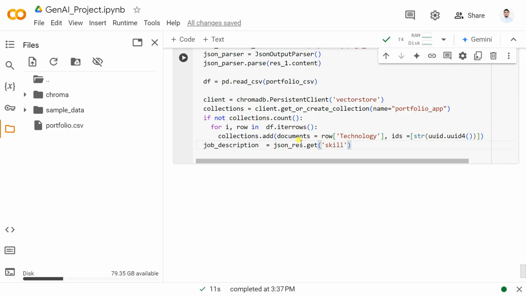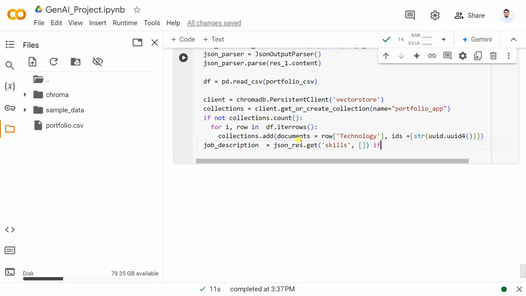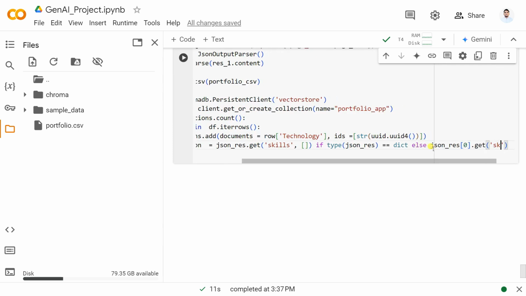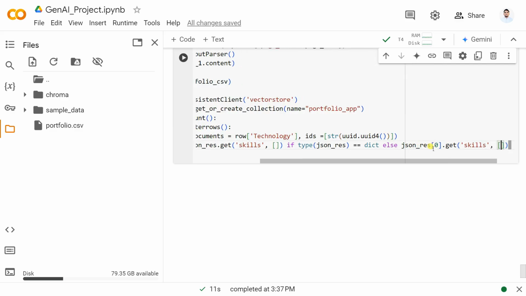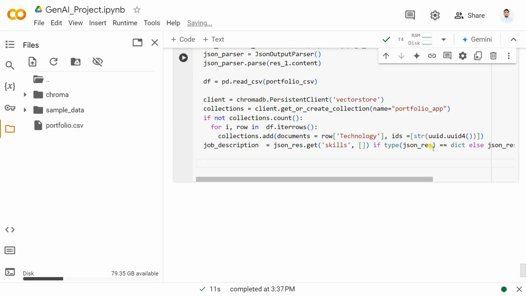We're using here the shortcut technique for the if and else that we created for the dictionary, and we simply type here: if the type of the JSON response is equal to dictionary, we simply return this one. Otherwise we return the JSON response of the first index dot get of the skills, and then we use the empty list. Okay, and that's our job description.